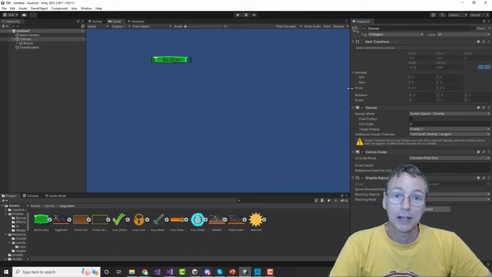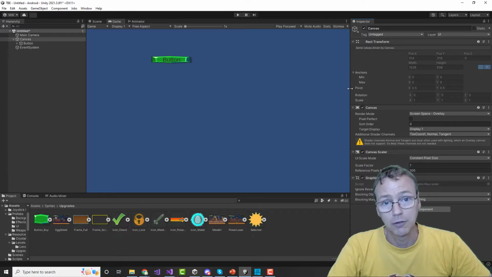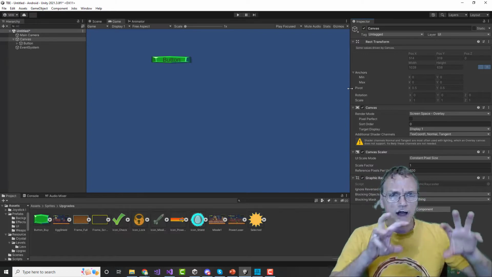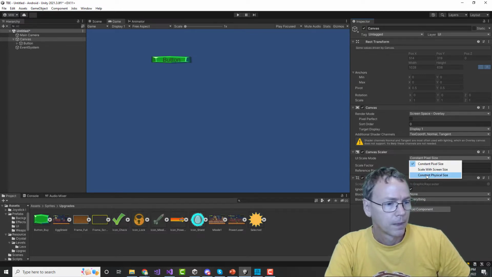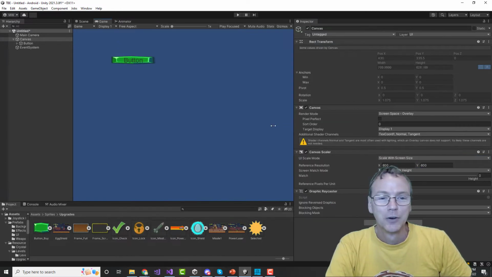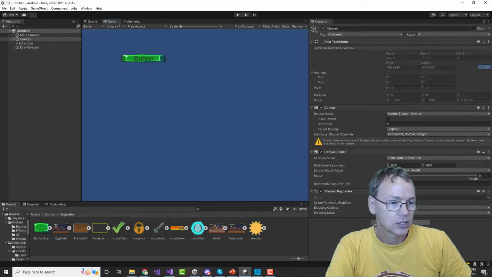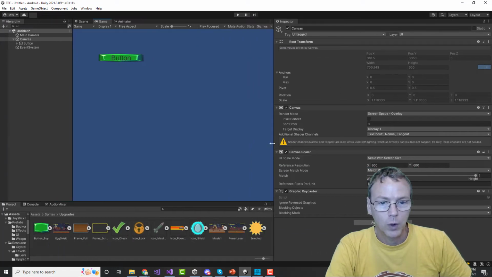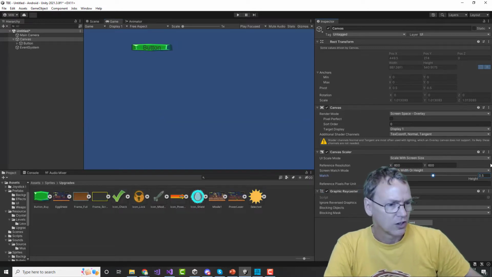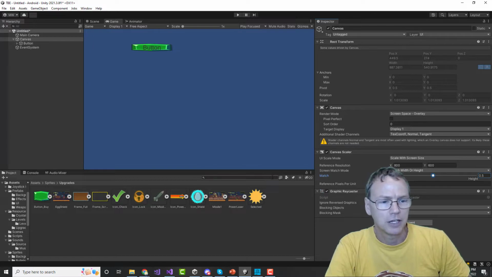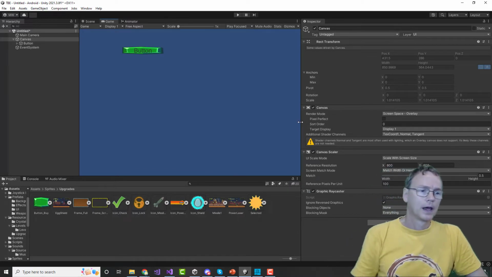In mobile games, the aspect ratio of the screen can vary a lot from one device to another, and of course the screen resolution can vary as well. So what we want is our UI to scale with the screen. So we'll just go down here, canvas scaler, scale with screen size. When I set the width of the screen, you can see the button scales up and down. If I change it to height, then it won't react to width, instead it will react to height. What I usually do to start off is set it to 50-50, so it reacts to an average of width and height. It reacts to both, and that's a good starting point.